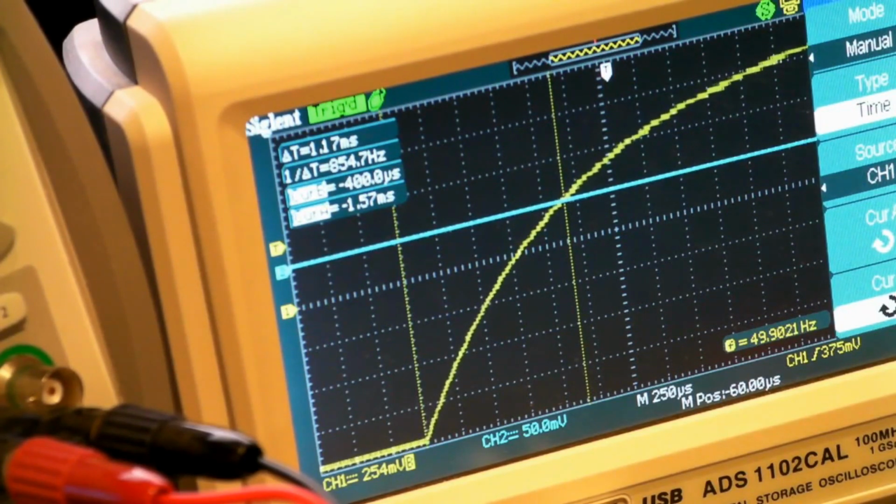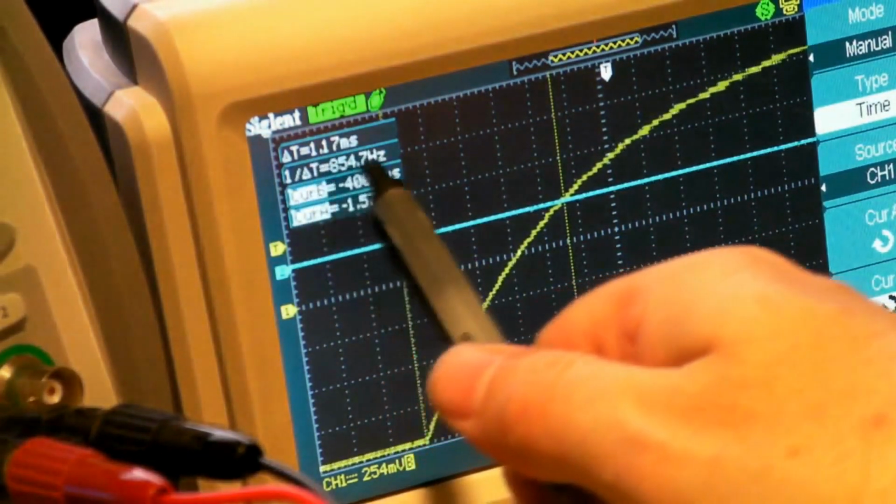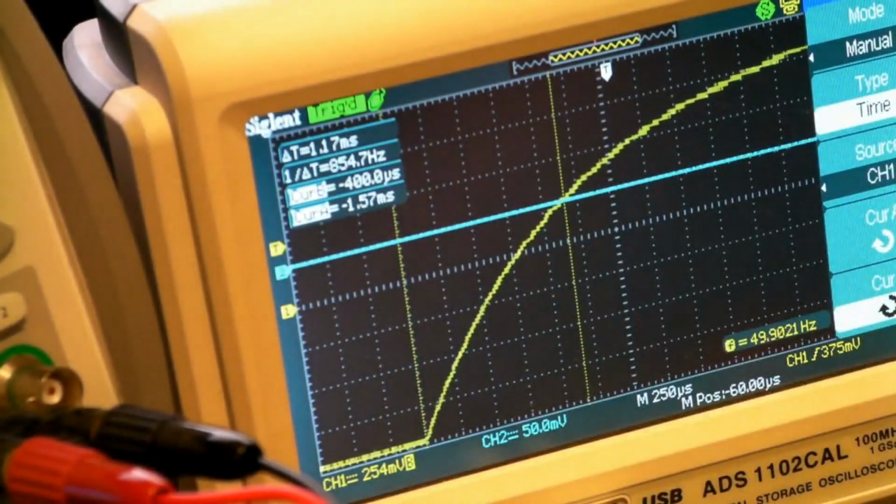Now this is with a 100K resistor in here, so I put my pen down somewhere. I bet you can see it on the video and you're screaming out at me saying, there it is. Yeah, see, told you. Alright, so C1 with 100.8K is giving us a time of 1.17 milliseconds.